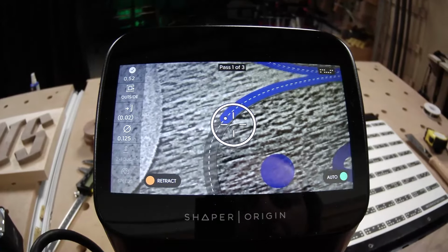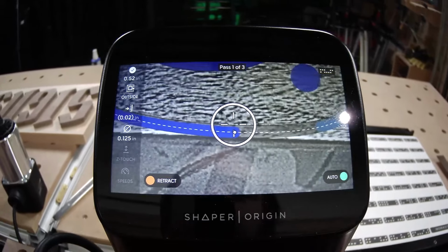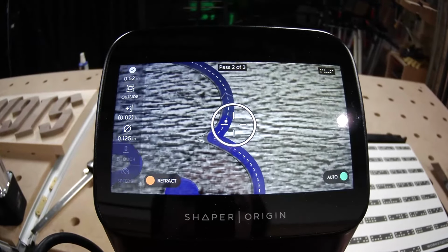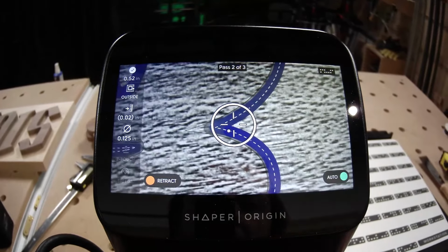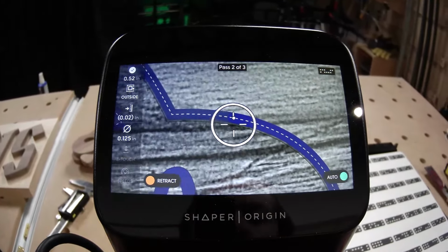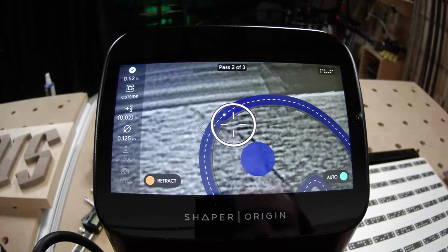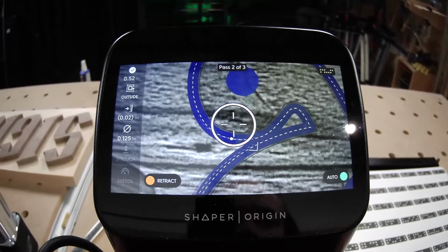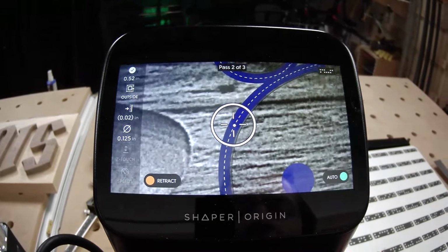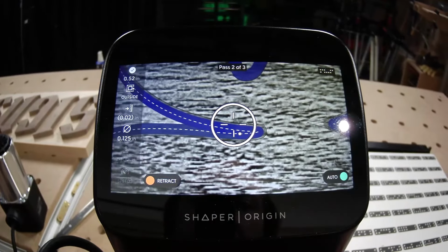Again, we're going to go more over all the settings that we're using in the second half of the show when we cut these letters piece by piece. But just to get your head wrapped around what you're seeing on the screen here, that's what's going on. Since Jake's using AutoPass, which is our extension for Origin that makes cutting long paths like this with multiple depths and a roughing offset easier, Origin just automatically stepped down from the first to the second pass. It's going to take him all the way down to that final depth. And then when he comes around to the end of this second pass, you will see AutoPass bump Jake in very slightly from that roughing pass into his finishing pass.